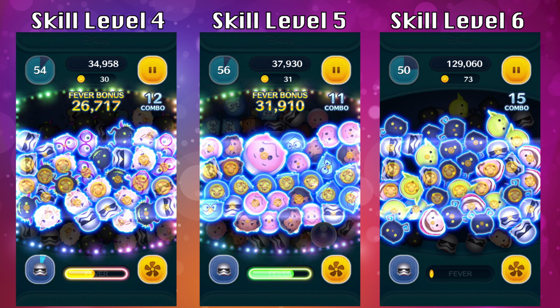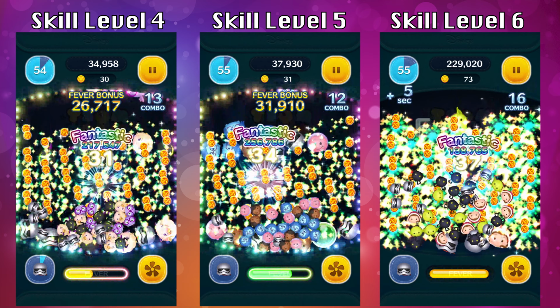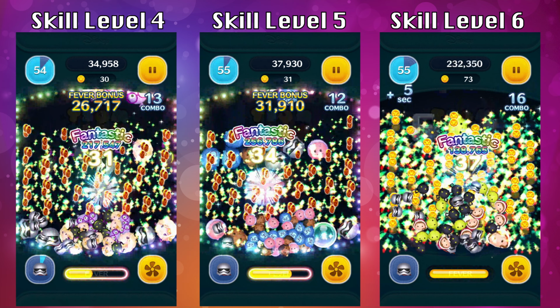It clears a lot of the screen here already at skill level 4, but once you get to skill level 6, it clears a majority of the screen. At skill level 4, I got a chain of 31, 34 for skill level 5, and 37 for skill level 6. So this is considered on the higher end for skill level 6, and keep in mind the screen only has a total of 45 tsums. So it cleared a majority of the screen already at skill level 6.